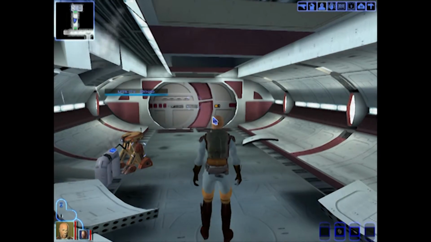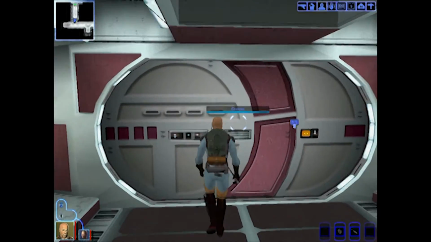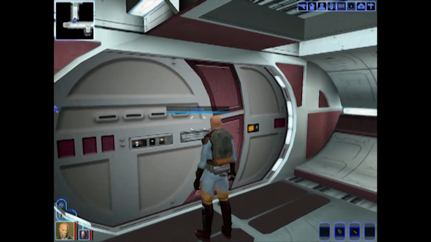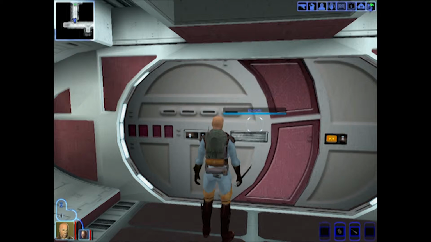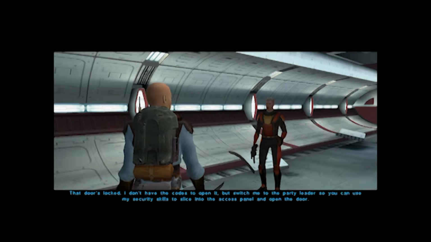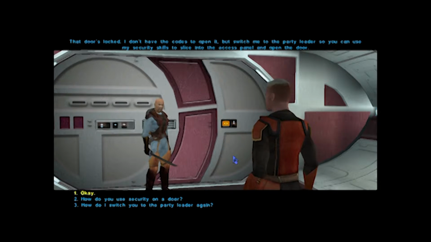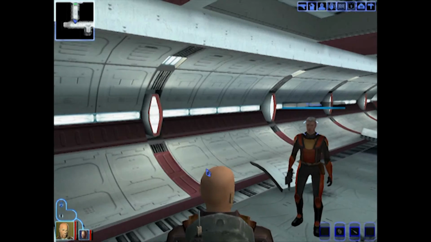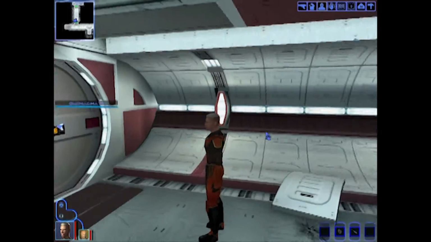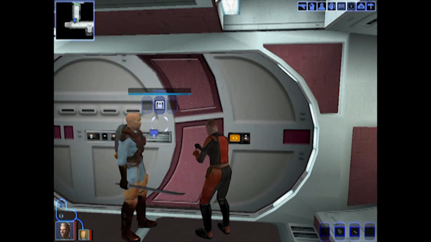If this door is locked, it would check my security skill and roll a number behind the scenes. I don't know if there's a way to see your number come up anywhere. The door is locked and I don't have the codes, so it would switch me to the party leader so I can use my security skills to slice into the access panel and open the door. Essentially, it'll come up here, I'll click on security, and it'll roll a d20 and add this guy's security number.